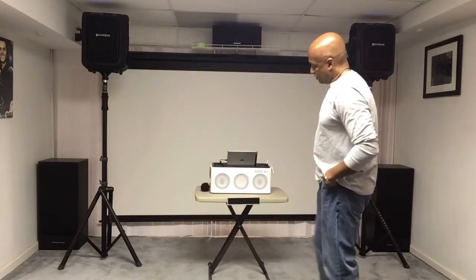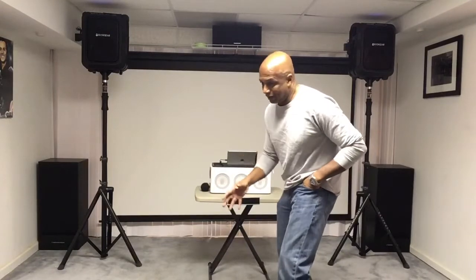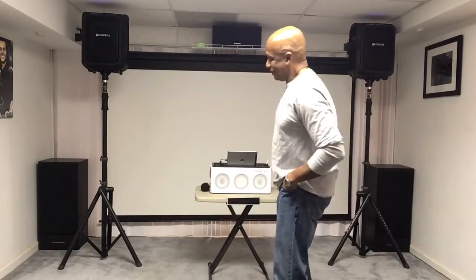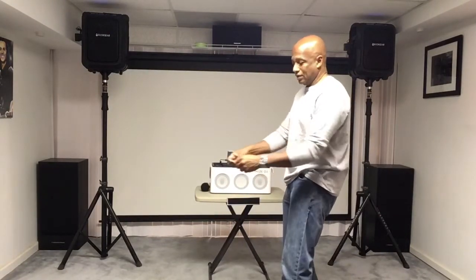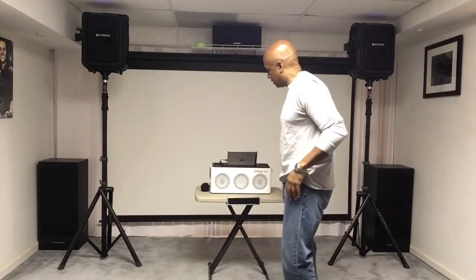So let's start from the ground up. We've got about a 2.5-foot table. You need to bring a table; they're not going to have a table on the beach for you. I carry all my gear in one beach cart, one of those new folding beach carts. It works real good, and this fits in there.